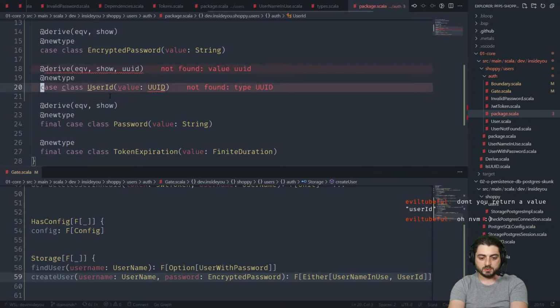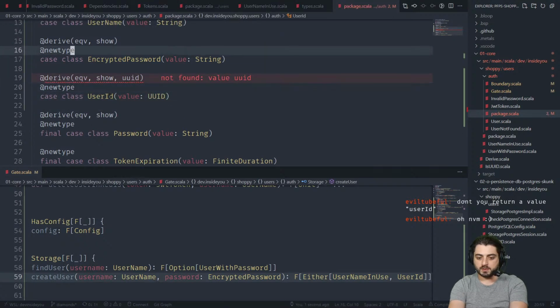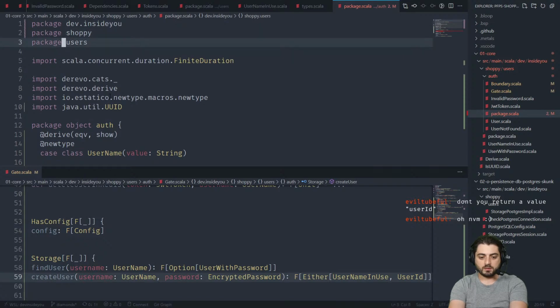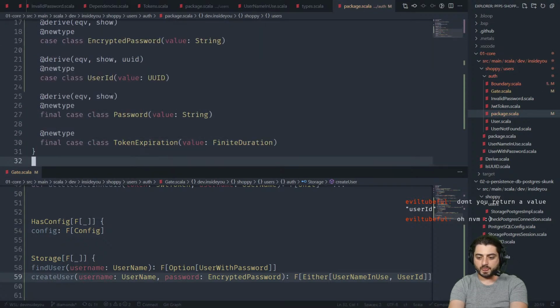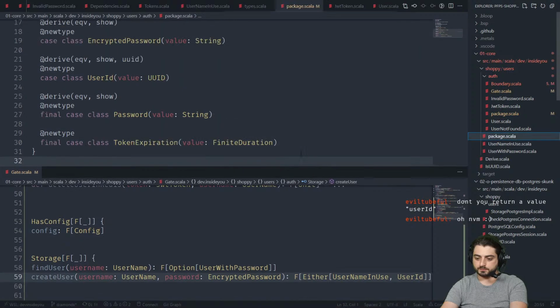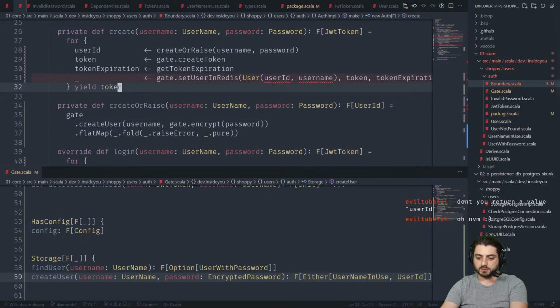Right, we'll need the UID. Okay, like that. Oh, that's interesting. Okay. And so now that we have it in this package, we can delete this entire package.